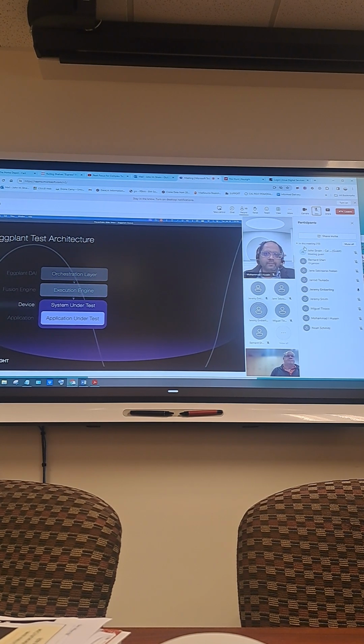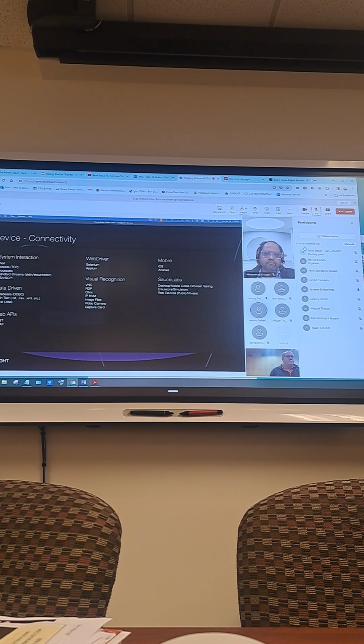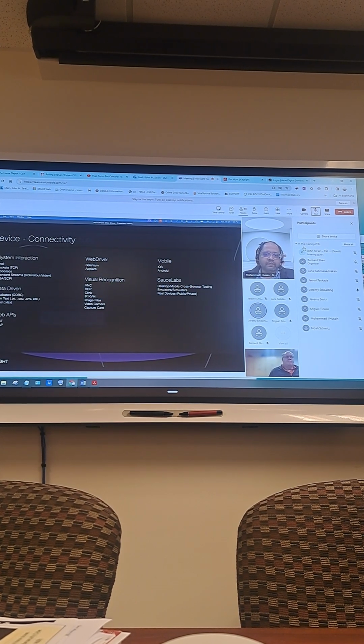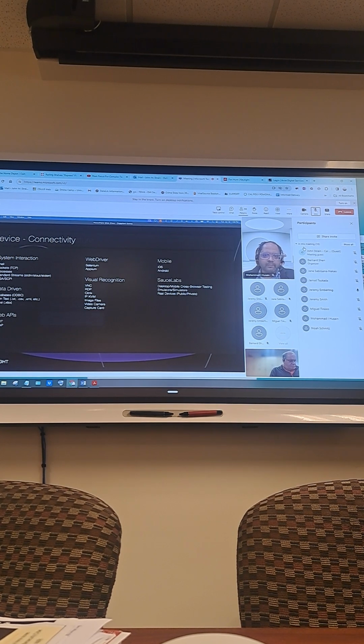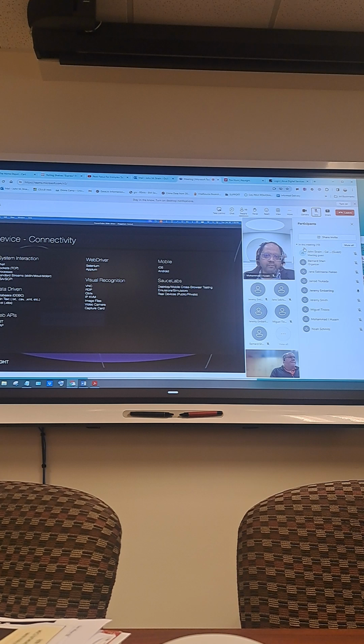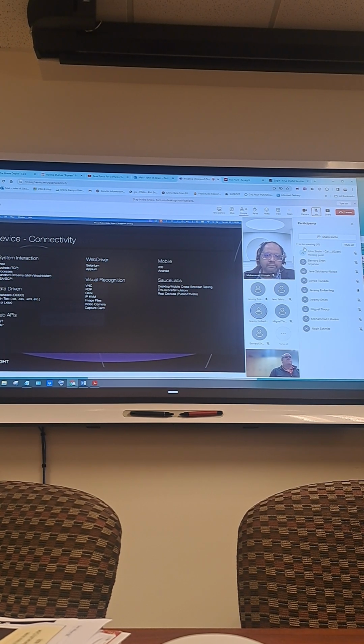All right, so when we look at the device, the system under test, it really comes down to how we connect to devices. The whole goal of Eggplant is for us to be able to automate anything we need to for the purposes of testing. However, it turns out that we can use it as a general automation tool, not just for testing of software, but also for robotic process automation. If we look at chaining together an end-to-end flow of any kind of activities that we would want to generate or test against, that's where the real power comes in.